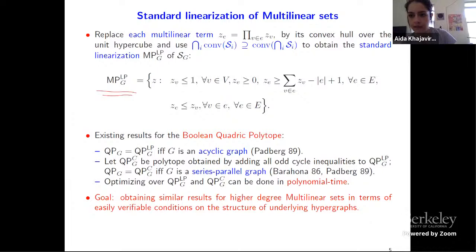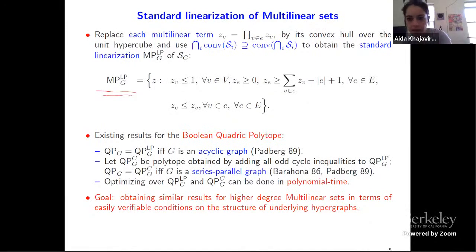Okay, so now I have a convex relaxation as the starting point. So what's next? Well, one thing you can do is to ask, when is this polytope sharp? Are there any conditions under which this polytope is indeed the multilinear polytope? And if not, when those conditions are not satisfied, how can I tighten it? So this is the question. Now, when we looked at this project initially when I was at IBM, this had only been studied for bilinear sets.